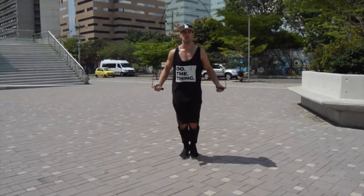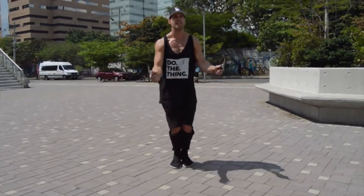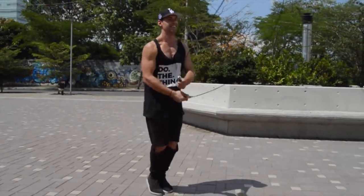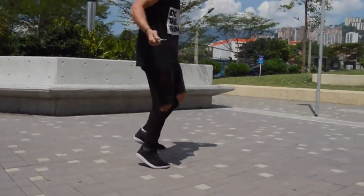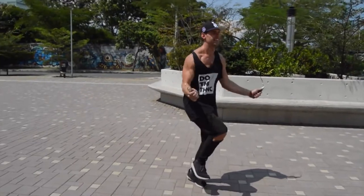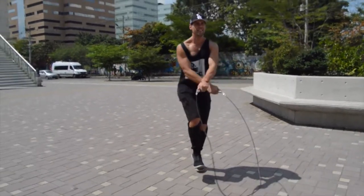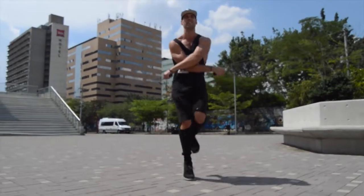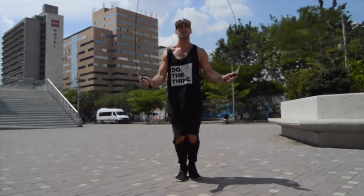The crisscross — besides the double under, this is probably the move that most people want to learn, and it takes a little bit of practice to get used to. The best advice I can give you: look how my rope stays tight the entire time. The figure eight motion that I'm doing with my wrists is really what controls and allows the crisscross to happen. Think of putting guns into their holsters and then taking them out again — when I cross, I'm putting the guns in their holsters; when I pull back out, I'm taking them out. See how my wrists just do this nice little figure eight motion — that's all that crisscross is. Practice this ladies and gentlemen, do not get discouraged. You have to do the thing for a very long period of time and stay consistent before you can expect to be proficient in something.